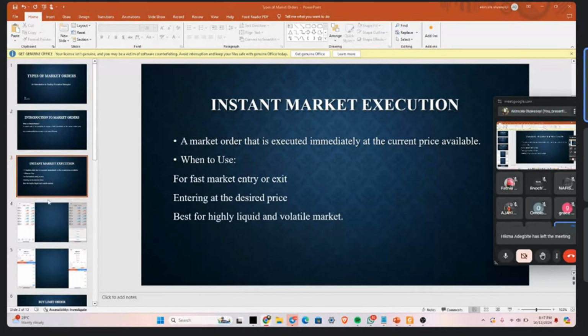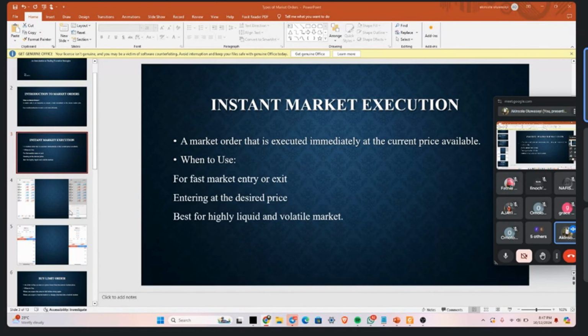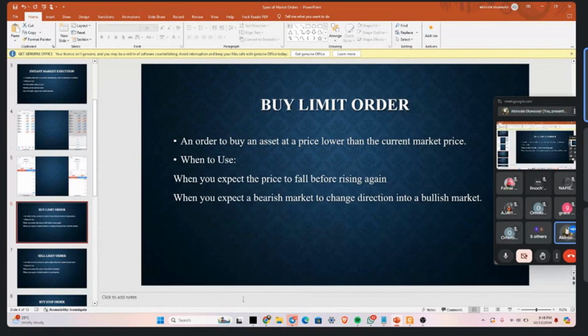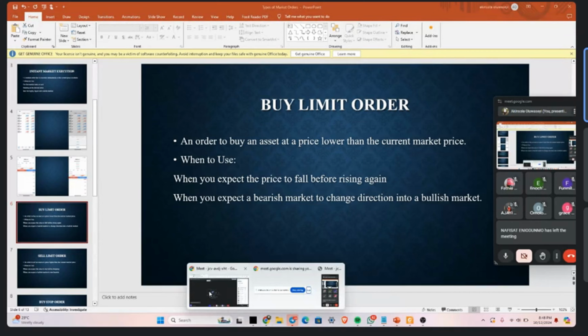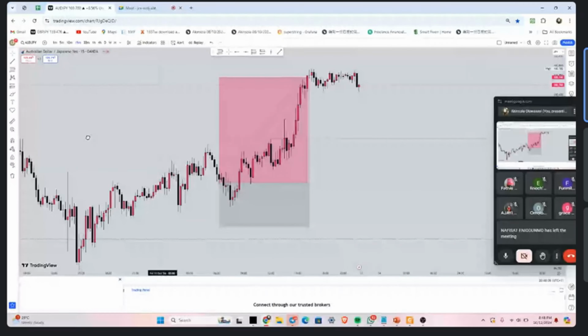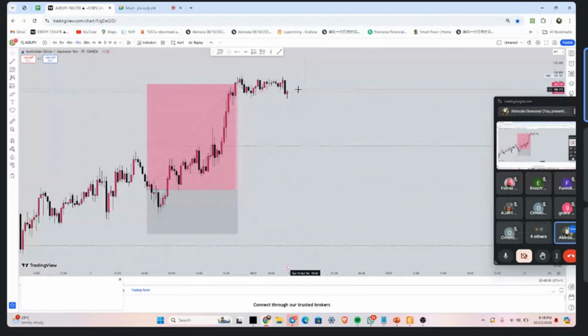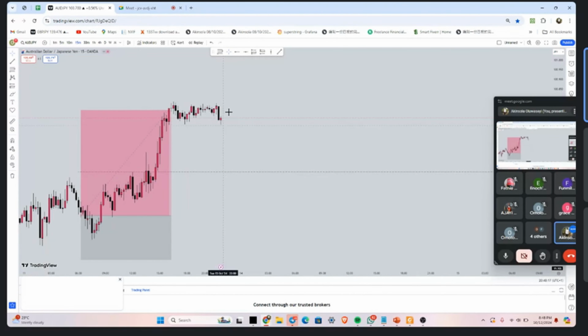So next on the list, immediately after instant market execution, is what? The concept of buy limits. Now, let me go on my chart here and explain some things. Instant market execution means, say today is not Saturday, we are during the week, and maybe I want to sell the market somewhere around there. Immediately I see my market here, you see me open my MetaTrader 5 and I enter for a buy or a sell immediately. Now I want to buy, then I'll enter for a buy.